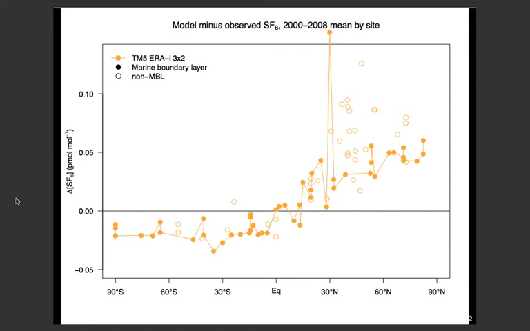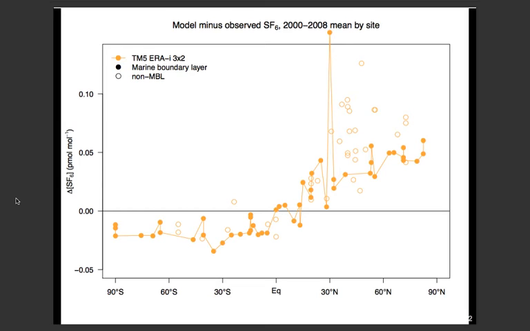I want to tell you a story about sulfur hexafluoride, SF6. It's a compound which is used industrially in electrical switching equipment. It's a dielectric that leaks out. It has no significant sinks anywhere, and so it is merely increasing over time. And because it is leaking from electrical equipment, it is analogous to fossil fuel emissions. And so we use it as a way to evaluate transport. And unfortunately, it works only at the very longest time scales and over the largest spatial scales.